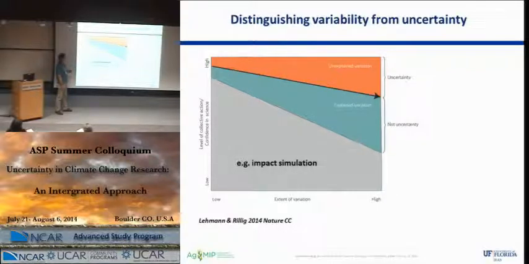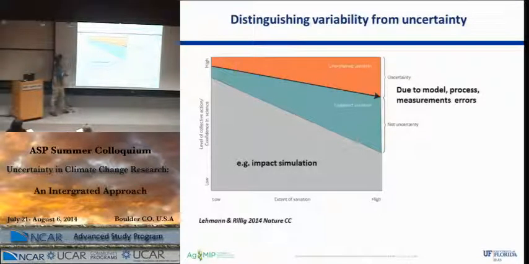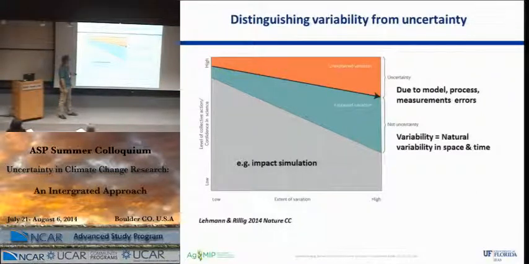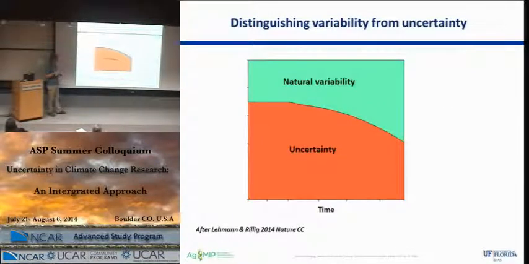What they also say, the big point here, is that you have an impact, and in addition to the impact, there are two components. One is the variability. If you grow a crop, for instance, at two different points with two different soils, they will respond differently. This is natural variability. If you use one model here and one model there, you get a different answer, and this different answer will be due to the uncertainty in your models, due to model processes and measurement errors. And you have natural variability within space and time, which is there and which will probably even increase. That's why I think it's important to differentiate.